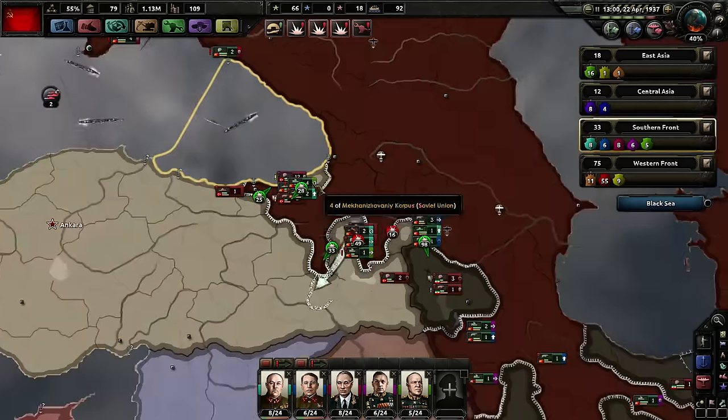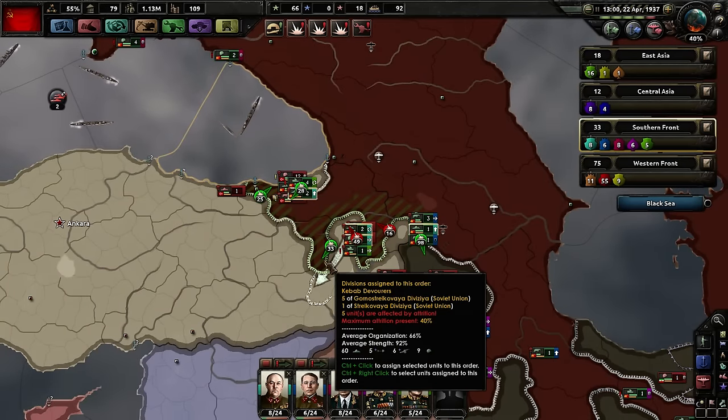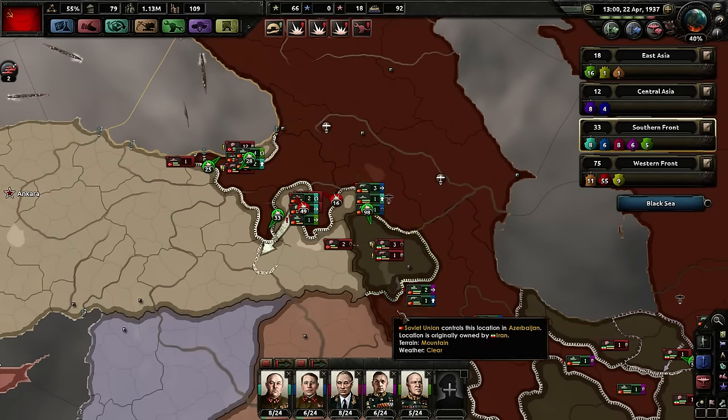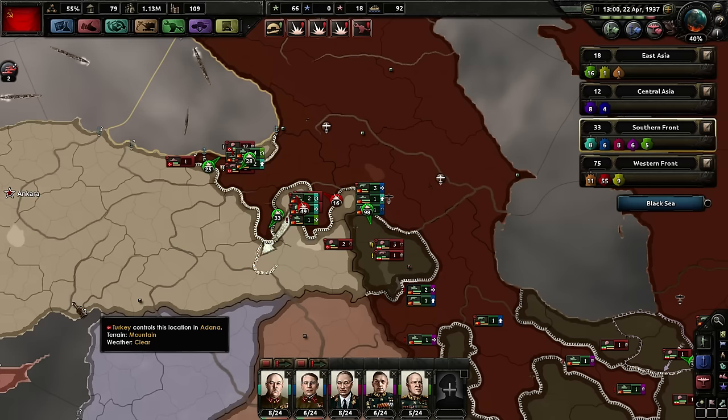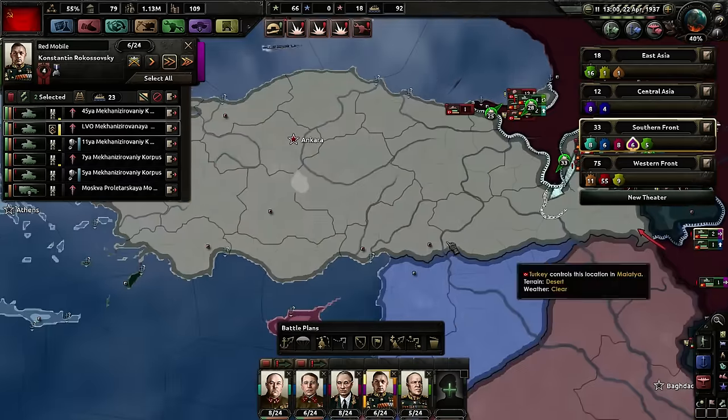Yeah, never mind. So we do need to make sure that we do not get cut off here, and in turn we need to make sure that we encircle our enemy. Now with these tanks that we have in the south here in Iran, we can actually really rush forward, and I think that's what we're going to do. We're actually going to use these two tanks to just rush to victory points.